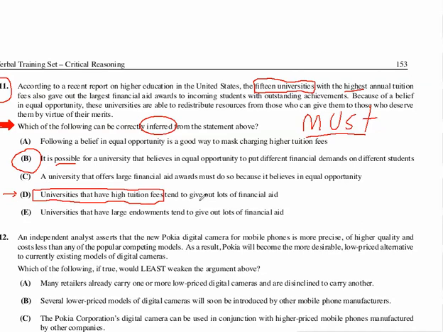Depending on what definition of high tuition fees we choose, there might be 15,000 different universities with high tuition fees. And these 15 universities with the highest annual tuition might not be representative. So D is certainly a very tempting wrong answer, but it's the wrong answer because it requires a smidgen more information. Any answer that requires even a tiny amount more information is not going to be correct, whereas B doesn't require any more information.